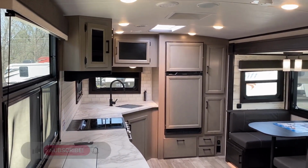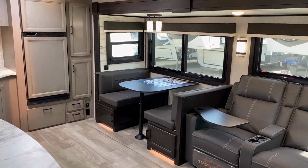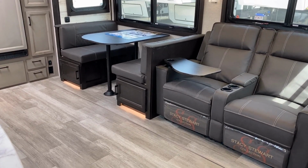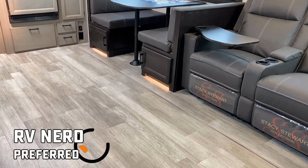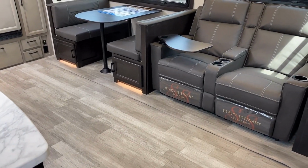And something I love about a big super slide rear kitchen like this is it just looks and feels enormous in here. Even though it's one slide, it feels like it has a multi-slide kind of space. I love what Jayco's doing. Not only are they carpetless, but they're doing slide matching flooring over here, so the slide and the main deck look the same, and it just gives it such a clean look that I think kind of makes it feel a little bit bigger.